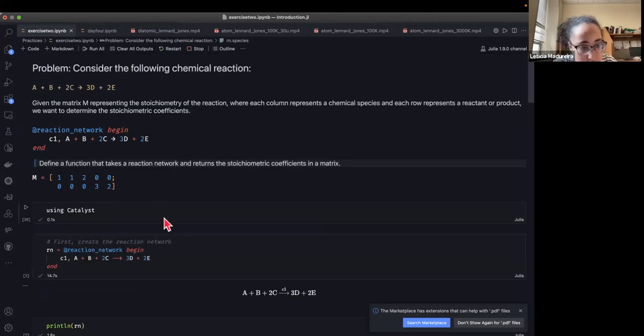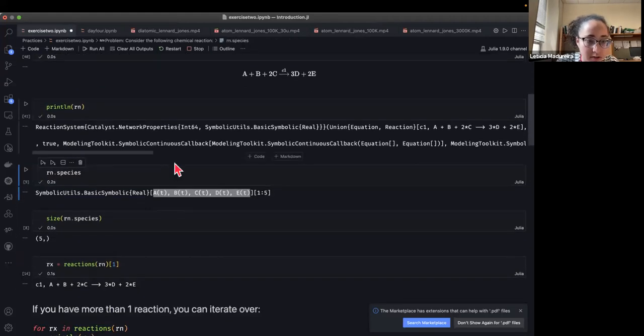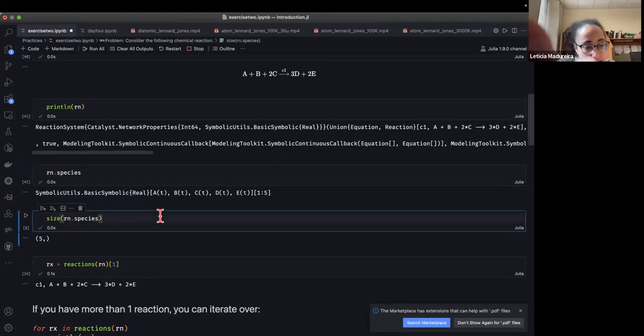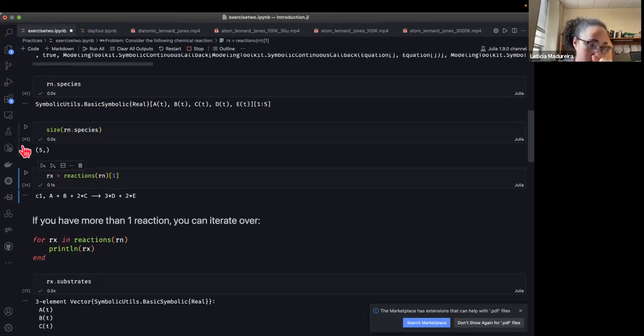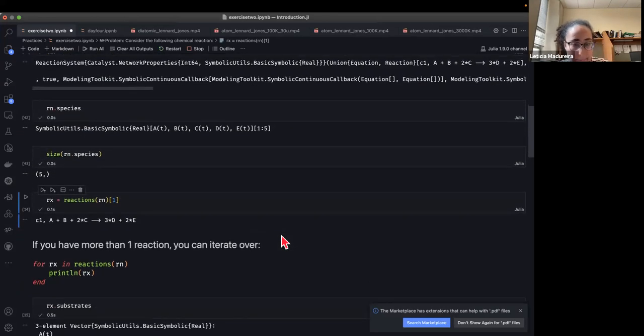So I didn't run it, so let's run this. Great. Reaction species. Now let's see the size of this vector. The size of this vector is 5, which makes sense because we have 3 reactants and 2 products.